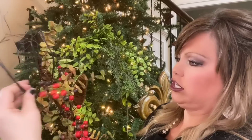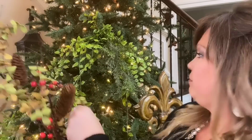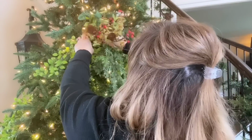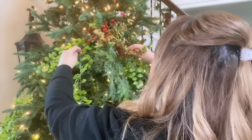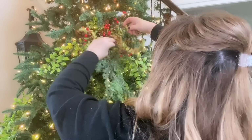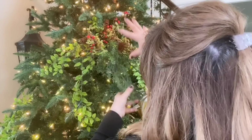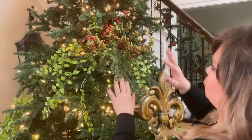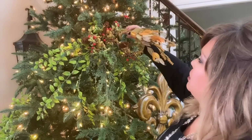All right. Now I'm gonna go in with one of these really pretty branches with twigs and pine cones and berries and kind of beigey brown golden colored leaves. And I'm gonna just insert this right here and kind of manipulate it where I want it to go. And kind of spread them out to make them look more full. But you can see the pine cones, and then you see the brighter green makes it pop, and then this adds a more natural looking element. Now I'm adding in this color because this is just so pretty and Tuscan looking, I should say.